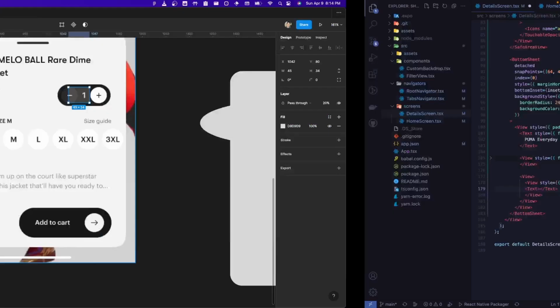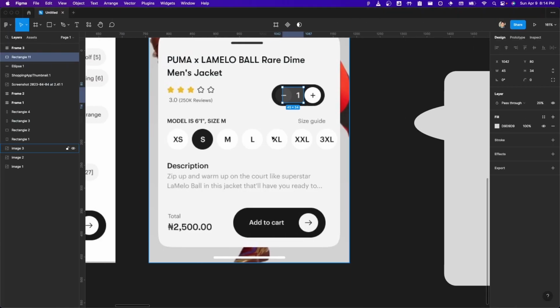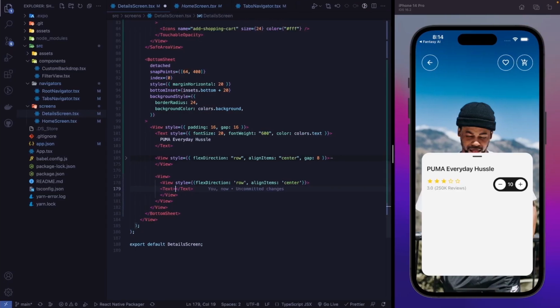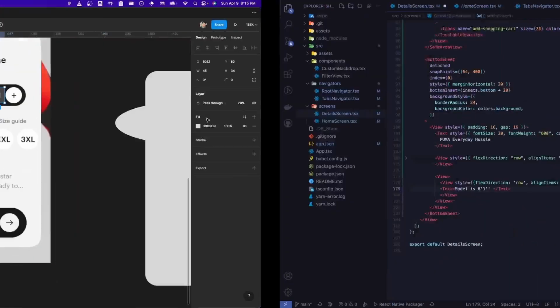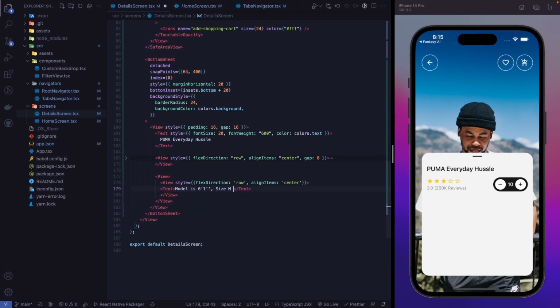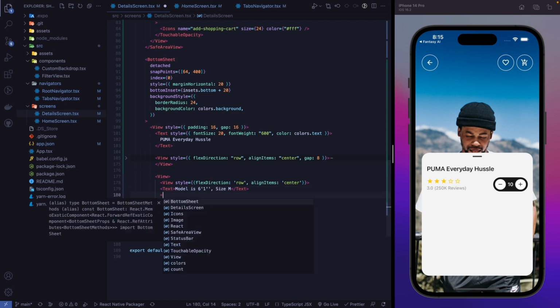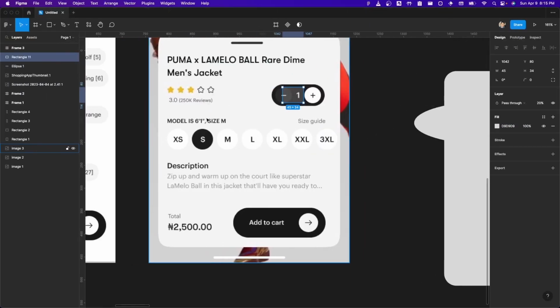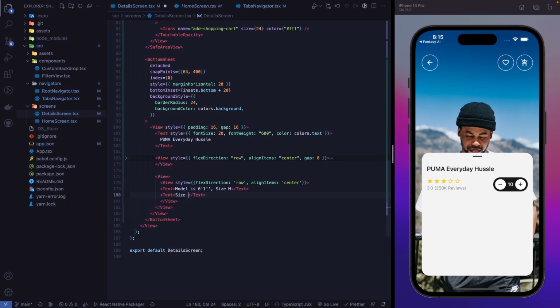And let's add: Model is 6 feet 1 inch, and size is medium. Okay. And there will be another text which is going to be our size guide.